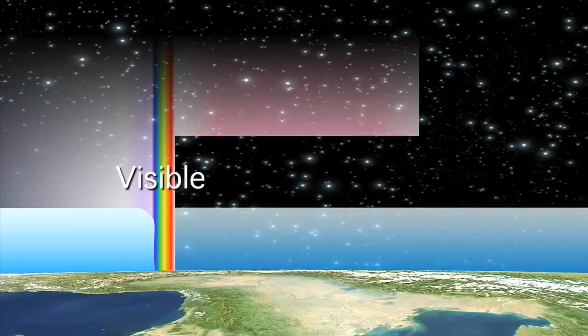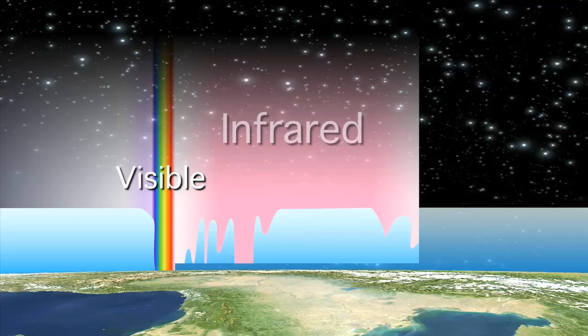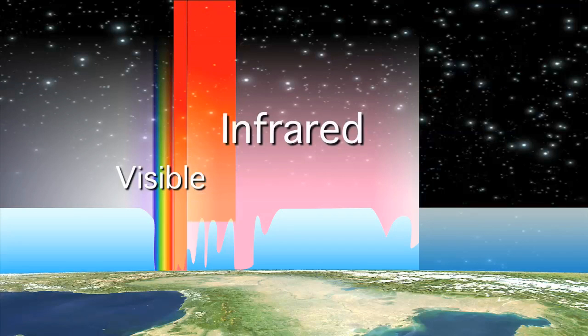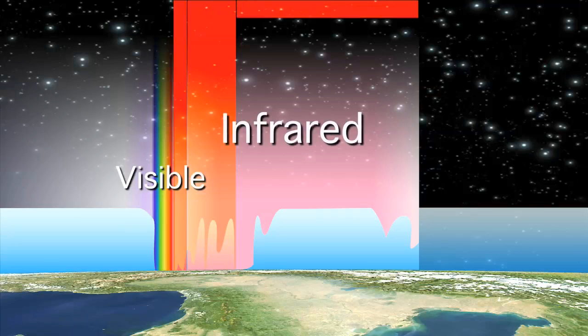The infrared portion of the electromagnetic spectrum can be divided into three regions: near, mid, and far infrared. As a celestial object cools, it will emit most of its radiation at progressively longer wavelengths, and therefore further into the infrared.